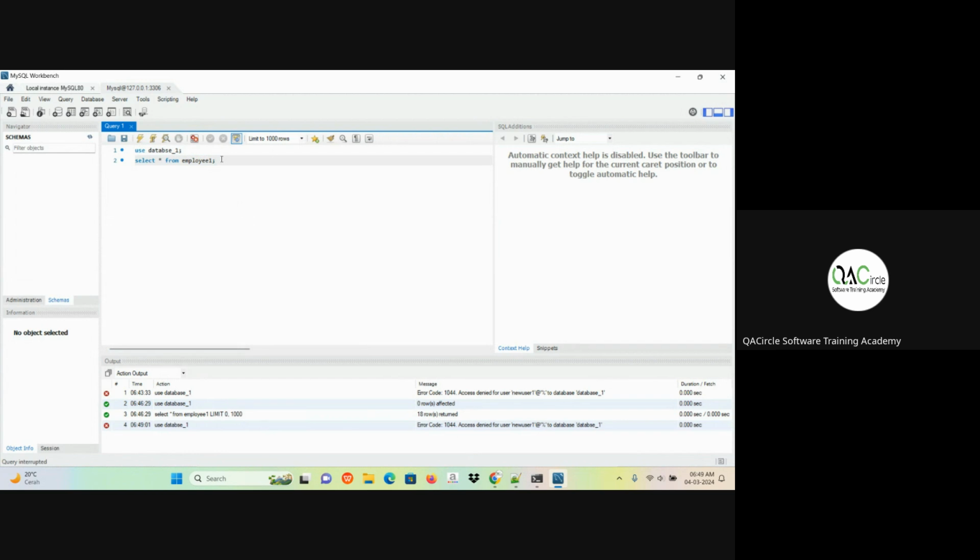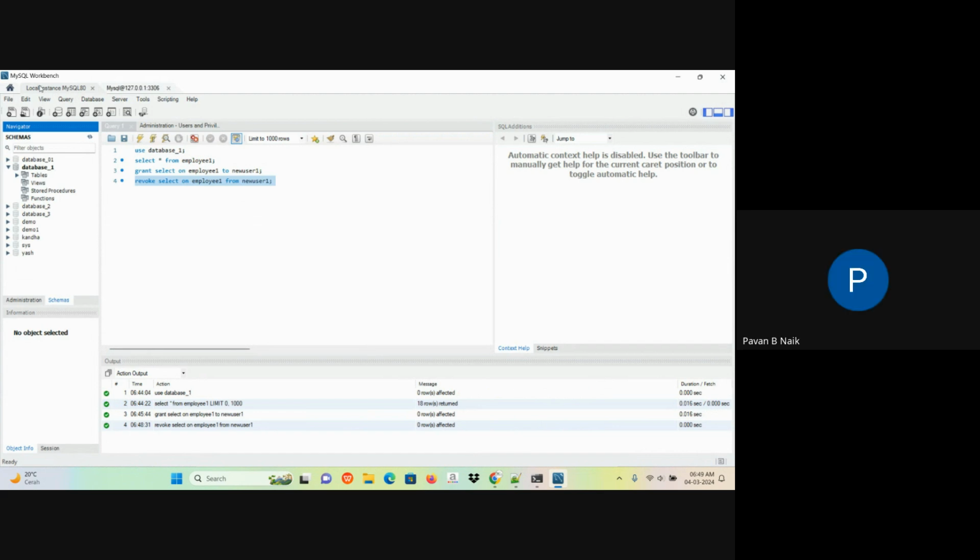Understood? Guys, understood? Grant and revoke statements. Yes. How did it change from the user to the new user, ma'am? I have created the account, right? What icon did you click? What icon I clicked is to switch between the accounts. Yeah, switching. Here you are getting the two accounts, right?